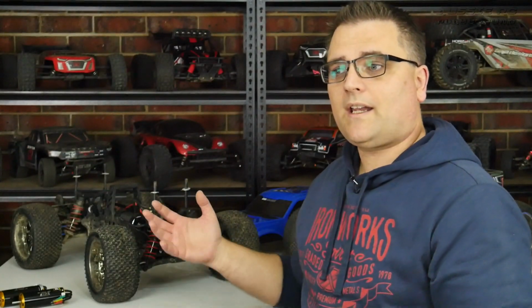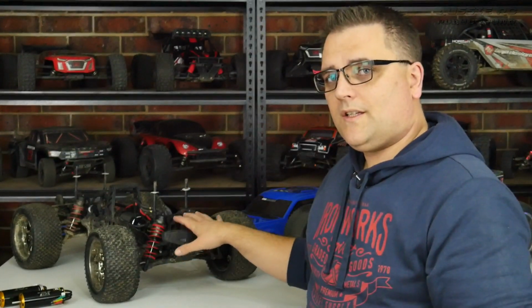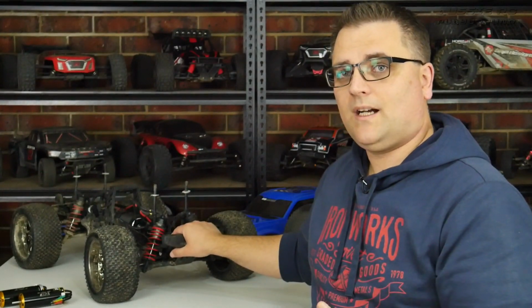I've chopped it down so that it just gets to the more interesting bits, because then I take it to the Altona track and I'm running it mainly outside of the track, but I'm just having some fun with this truck and trying to get a feel for it with the new motor and everything. That's really because there were kids using the track at the time. Now, on this day, I also ran my 4S Creighton, and I also ran the 3S Typhon. The 4S Creighton I've already uploaded, and the 3S Typhon will come very soon as well. So I figured I'll show you this thing and just show you what it does now in action.